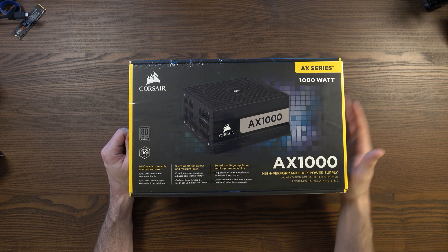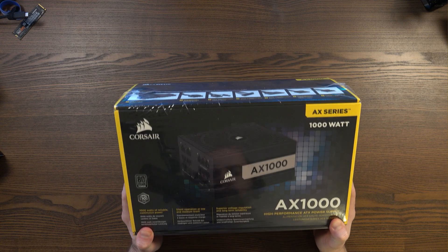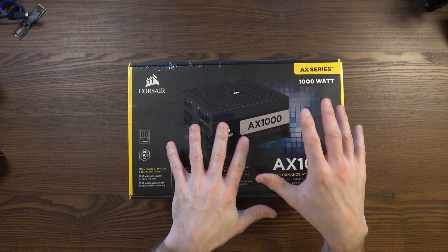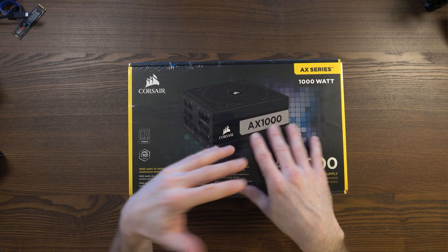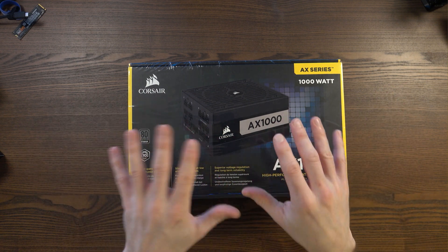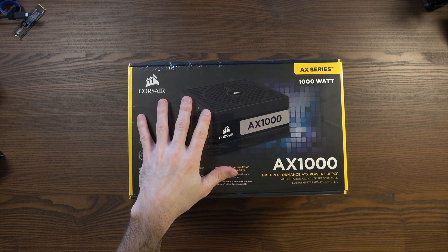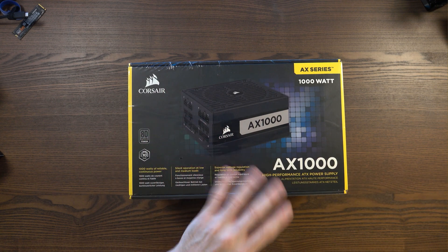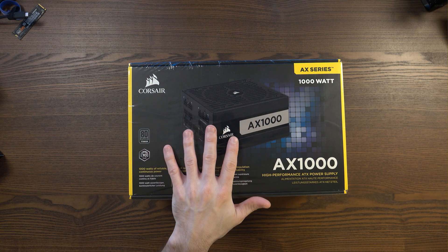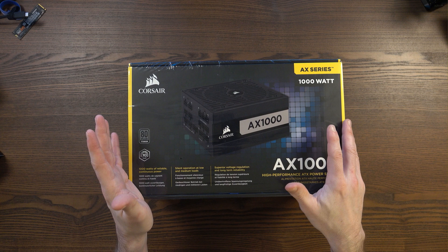You can see it's a 1000W titanium supply, and it comes with a 10-year guarantee. I will test this in a future video and speak about noise levels and how the fan works. But in this video, I want to unbox it, show you the cables, talk about specs and features, and touch upon why I've chosen this particular power supply and what to look for generally.